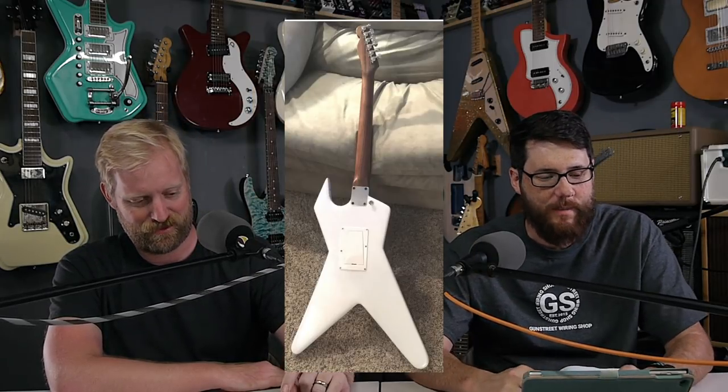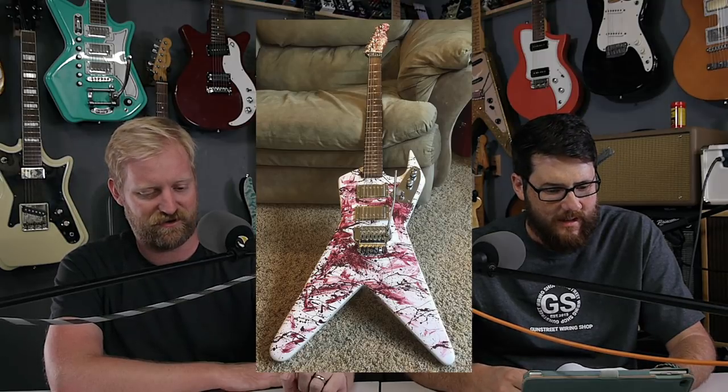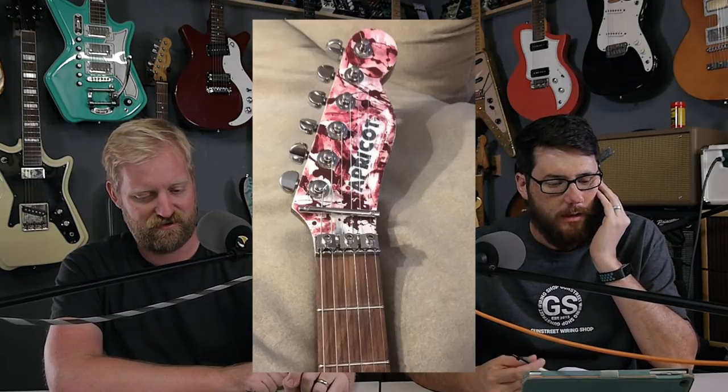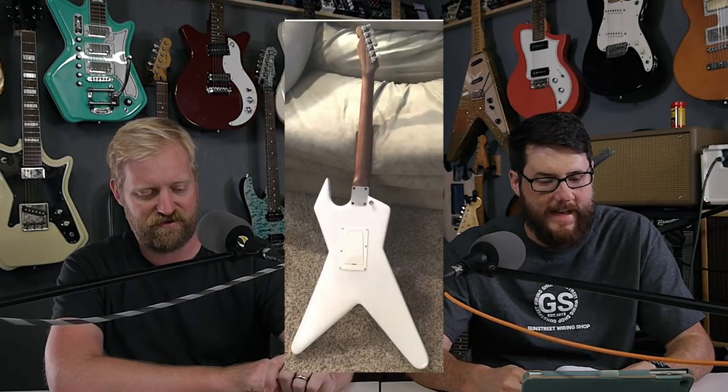That is pretty light for this body size. It has two humbucker Epiphone Hot CH pickups, which are, is that a thing? I have no idea. Hot classic humbucker. Okay, Hot CH. Got it. Which are modeled after a Gibson 57 classic pickup.